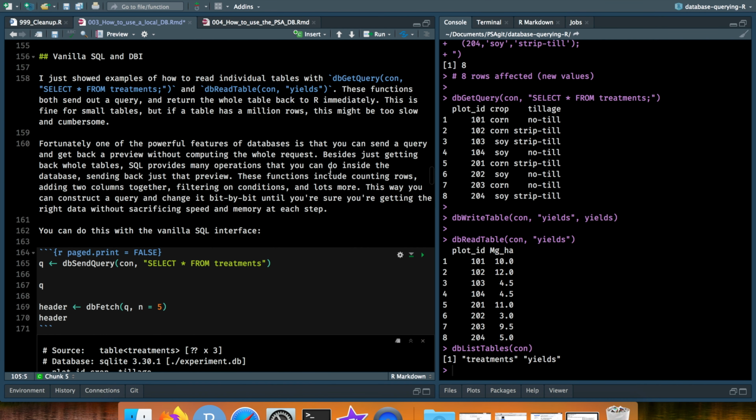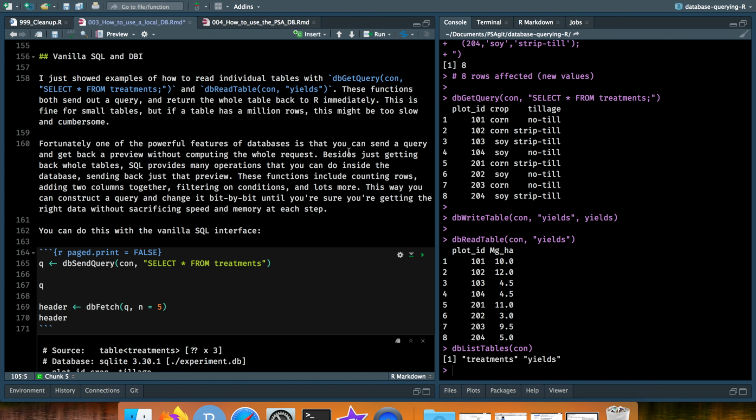I just showed you how you could use an explicit query with dbGetQuery and something like select star from treatments, as well as dbReadTable. But I find that this is a little bit cumbersome, especially if you're dealing with large tables.